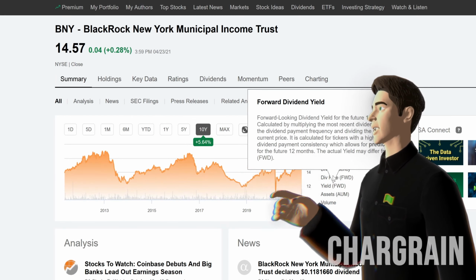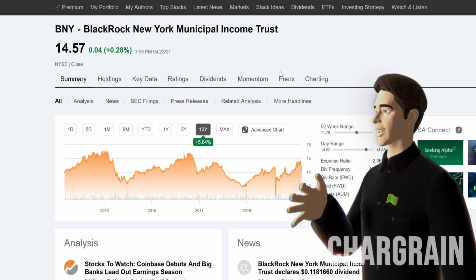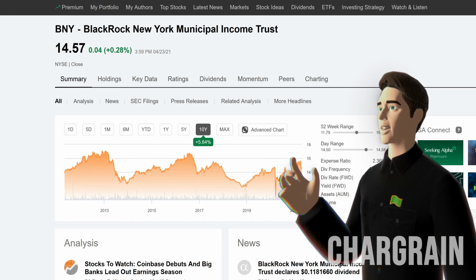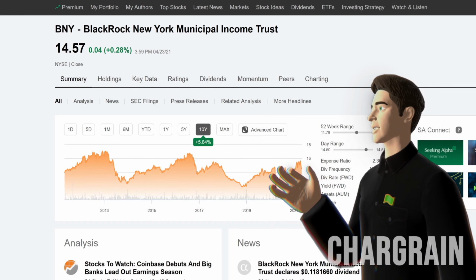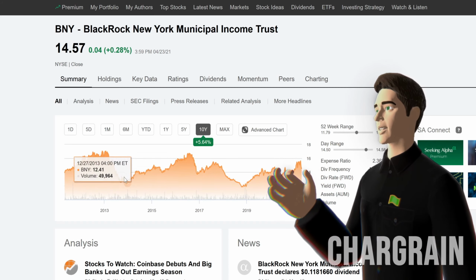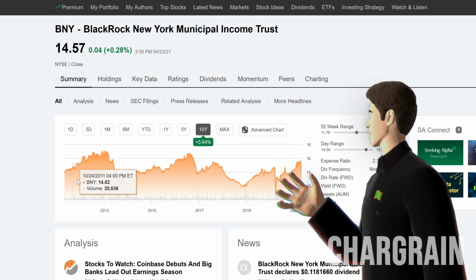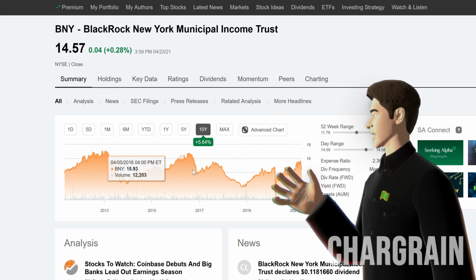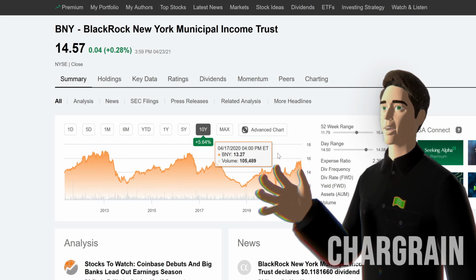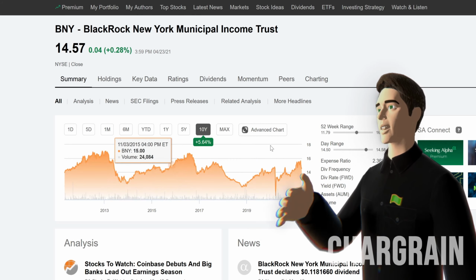Now, one thing to say is some states are better about paying their municipal debts than others. So New York kind of has a rough history of that. So does Michigan, and I think California as well. Even with a city like New York, and maybe your state is better, even a city like New York, which doesn't have the best track record with paying off its debt, the share price of this, ignoring the distributions you've been getting, is pretty stable, right? So they vary between $14 to $16, never dropping lower than $12, right? The share price isn't likely to crash all the way down to zero. So you're getting, especially in other states, a relatively stable share price and a good dividend.